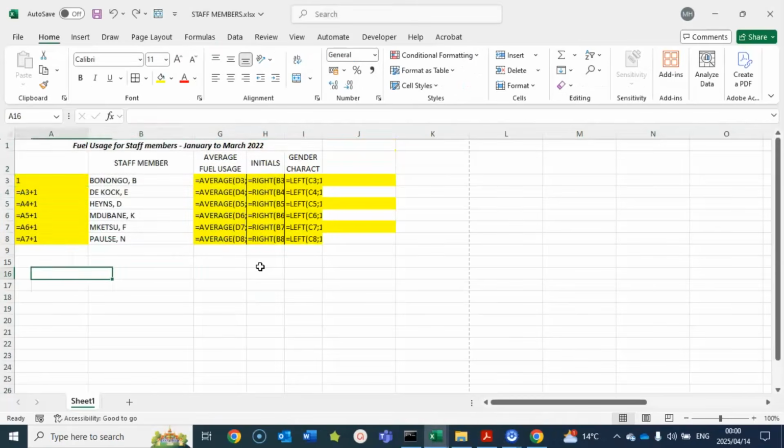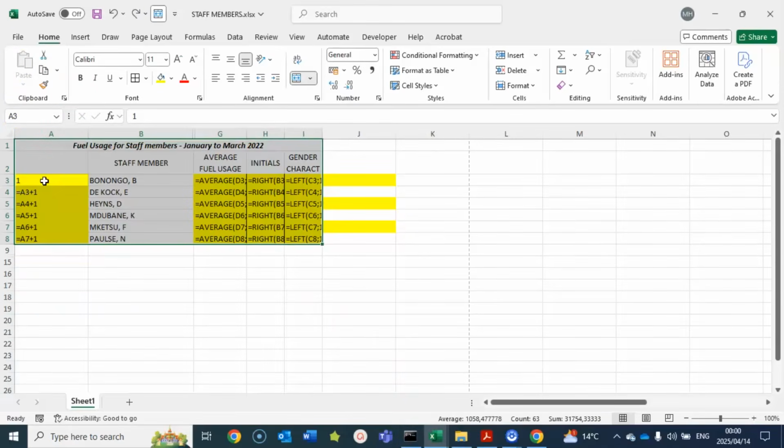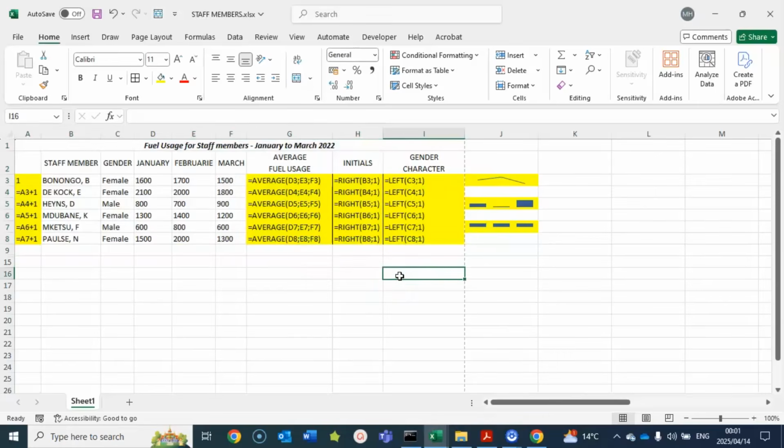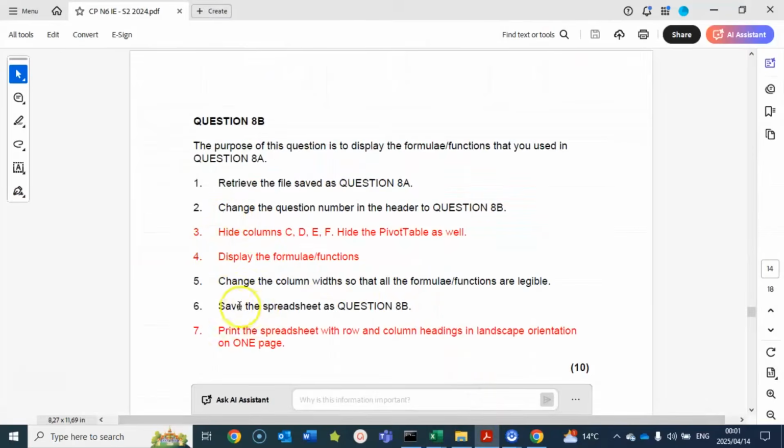Before you press Ctrl A, first select one of the cells in your sheet, press Ctrl A, then you press Alt on your keyboard while you press the letters H, O, and I. So the shortcut for column widths is Alt, H, O, I. Alright, so that's how you adjust your column widths. And once you are happy, you go back, save the spreadsheet, and print the spreadsheet.